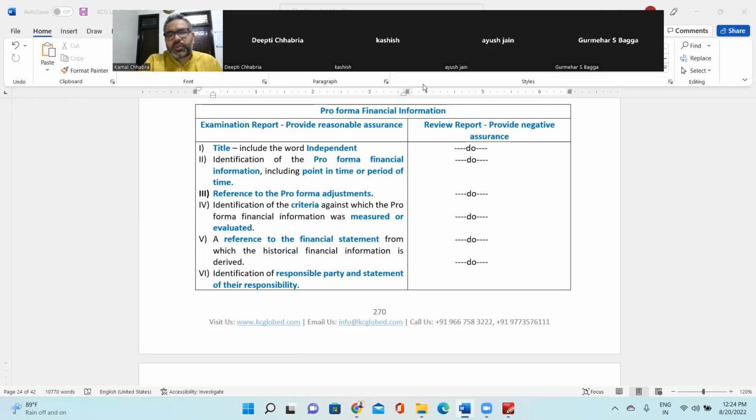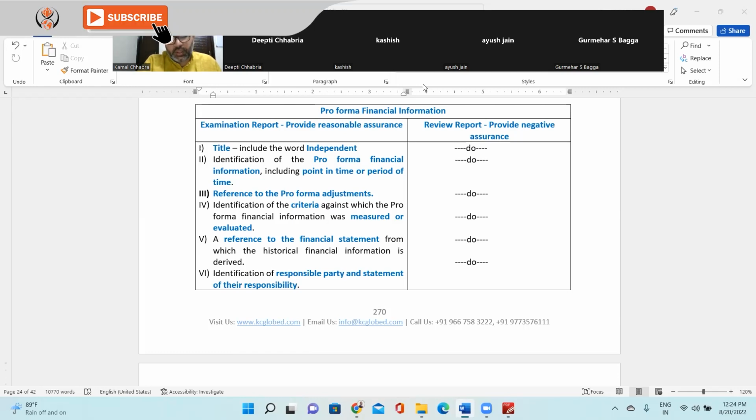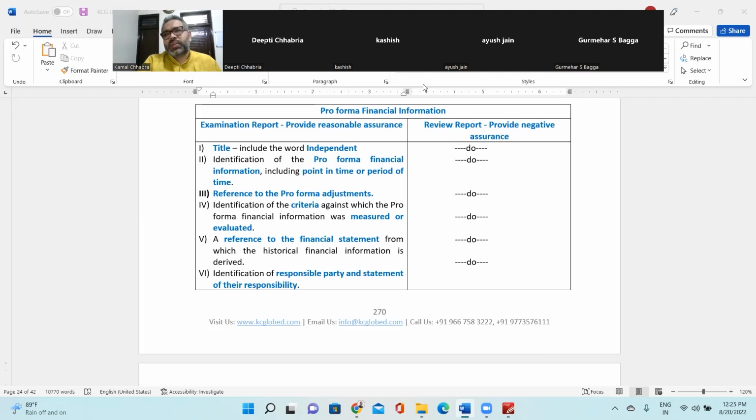Right. In the confirmation procedure, we are sending two types of confirmation, positive confirmation or negative confirmation. In the positive confirmation, there is like the blank confirmation, where we ask the respective party to fill in the information or the amount which is due to them or receivable from them. So that's called positive confirmation, in which a third party is giving you the specific amount or, you can say, terms of the agreement.